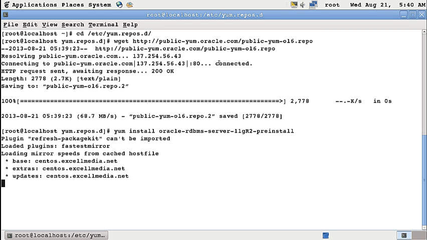So this is the backup part of Oracle we are doing. It takes some time to download from the web.